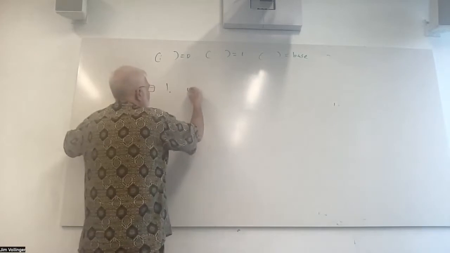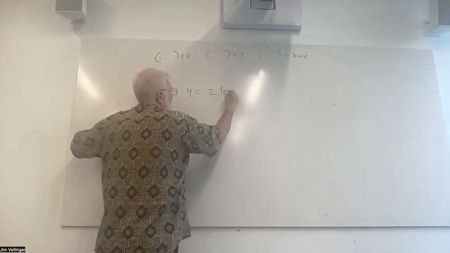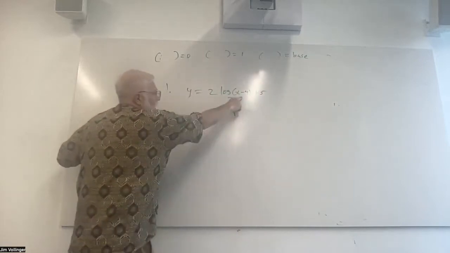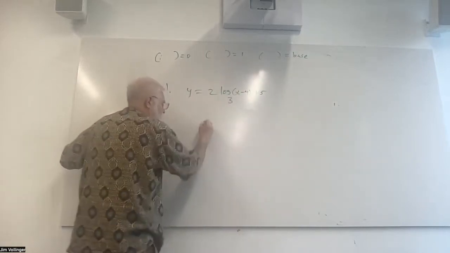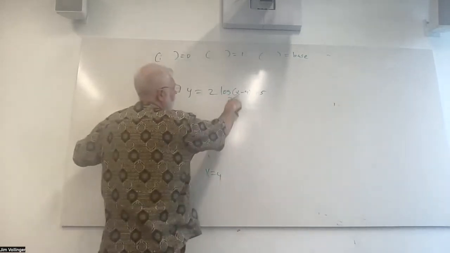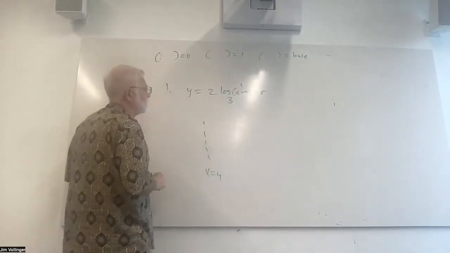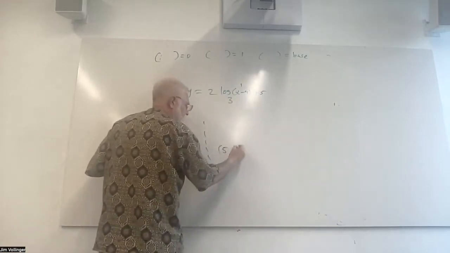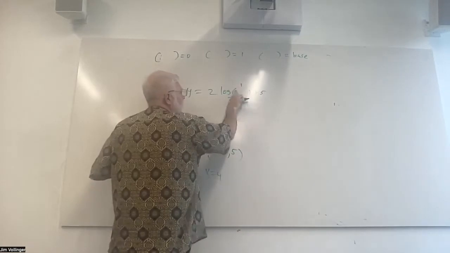All right, here we go. Problem number 1. I'm going to sketch 2 log base 3 of (x minus 4) plus 5. I look at the parentheses. What makes it 0? 4. Well, that's the asymptote in this case. I want the parentheses to equal 1. I'm going to pick a 5. If I put a 5 in, I'm going to get that 5 out, because 5 minus 4 is 1.